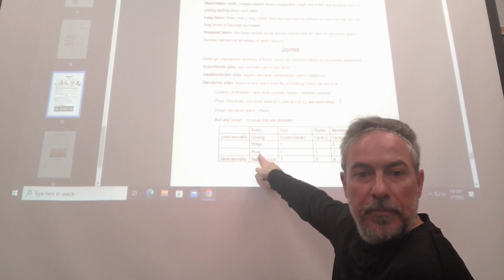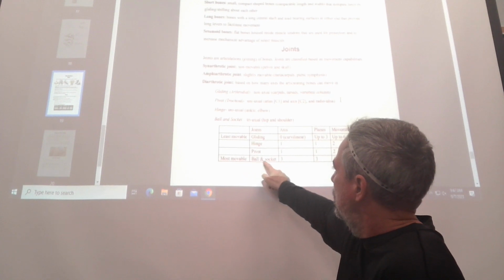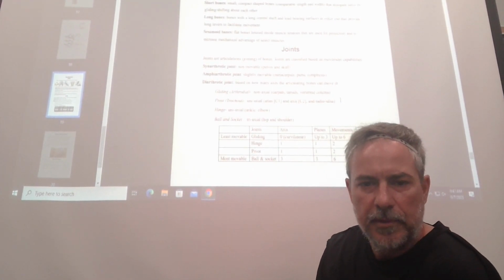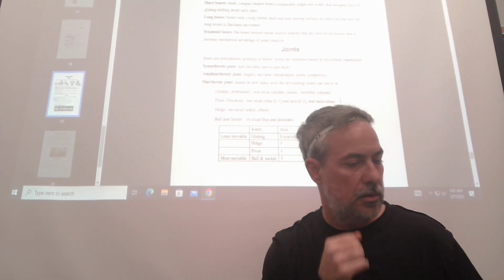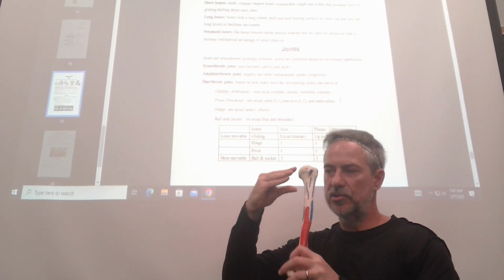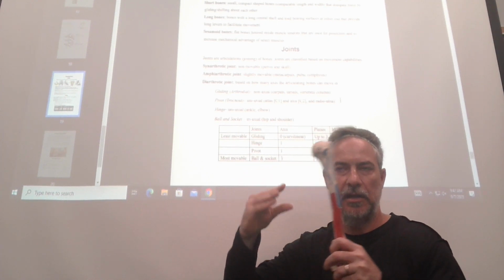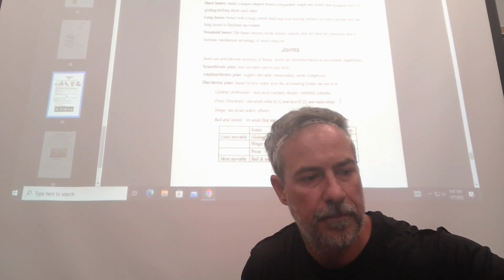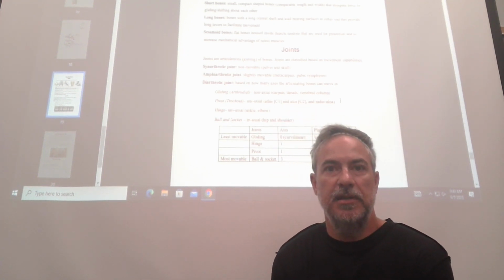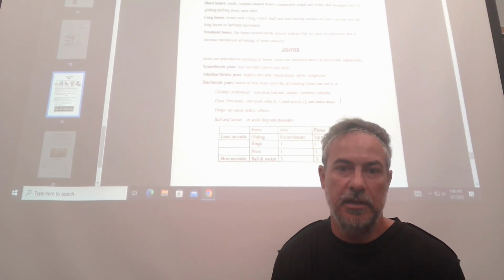So we've talked about pivots, uniaxials. We've talked about hinges, uniaxials. Ball and sockets are the most movable. That's your shoulder, your hip. It's a triaxial, so the shoulder can go sagittal, frontal, or transverse. It allows the most motion. Some people use fancy terms like degrees of freedom. That just means it can move in any of those three planes and any combination of those three in normal allowable motion.